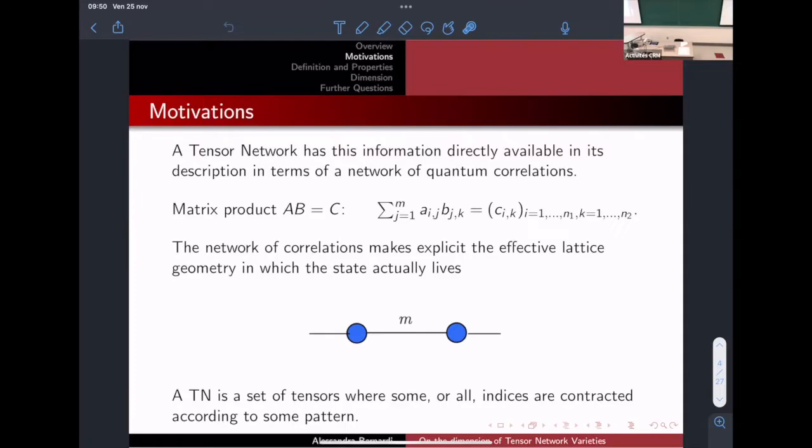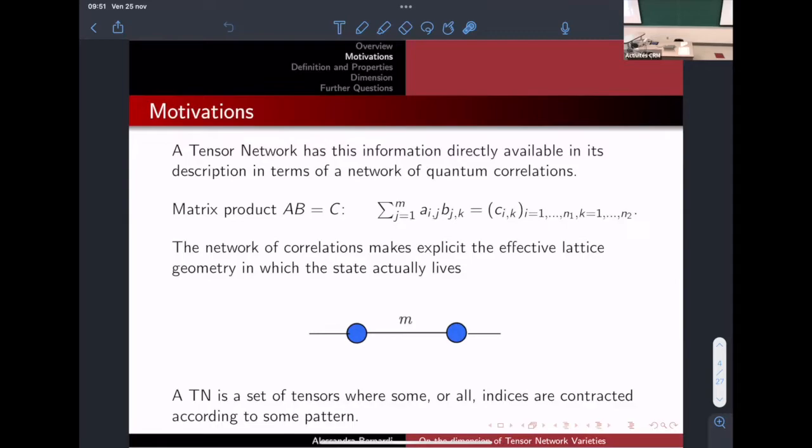And so let's do the baby case, matrix product space. If I have to multiply two matrices, A and B, and get C, the coefficients of C are obtained as we learned in the first year, not as Sasha teaches us. So this is how we do the matrix multiplication, and this can be encoded in some graph. This is the graph that encodes matrix multiplication. So here I have one matrix, and I link this with another matrix here.